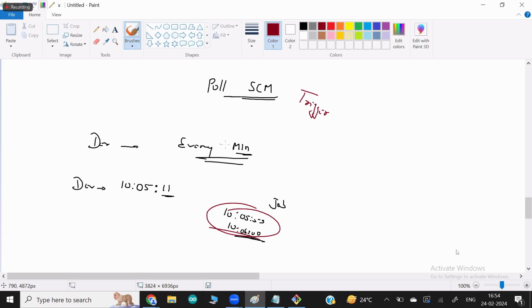A second big challenge is performance. Every minute they're going to check, even though you're not changing for 10 days, still they're going every minute. It's unwanted extra network traffic or extra load on the performance, a hit, actually, I can say. So in some scenarios polling may be good, but in this scenario, using polling does not make sense. So what can we do? We can use some smart move.